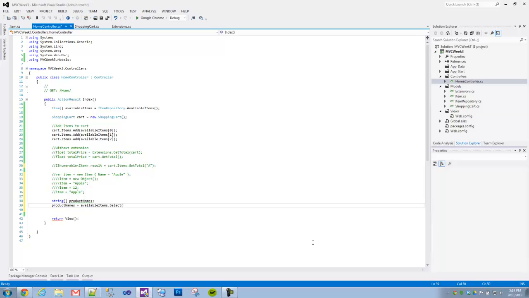So what's going to be coming in is an IEnumerable, a collection of items. And then the function needs to take in an item and return whatever it wants. Now the item that's going to be passed in, it's looking for a function to pass item into. Okay, so lambda expressions are a shorthand notation for declaring a function.